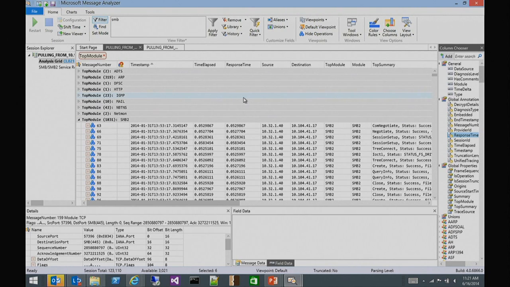The time elapsed measures how long it takes to send the first message to the very last message. So if you have a file transfer, or let's just say a single SMB read, and I say read this data, and it sends me back the data, well, I'm measuring to the last message in that data.